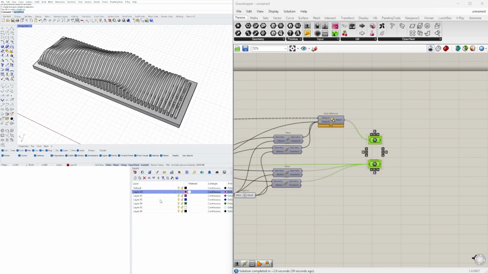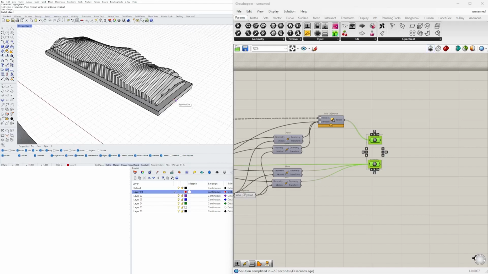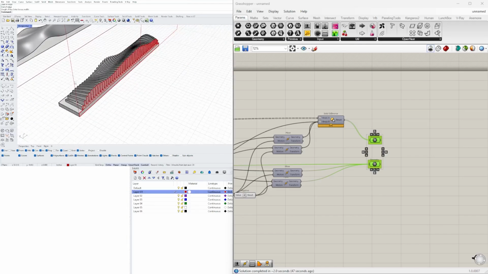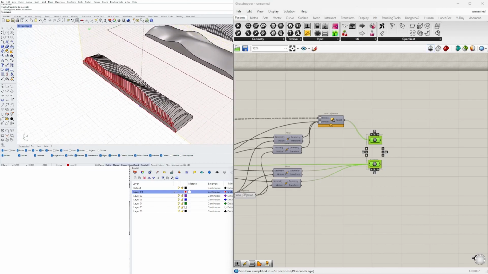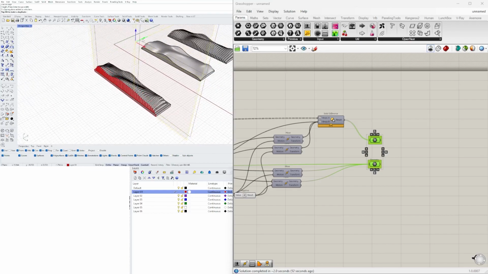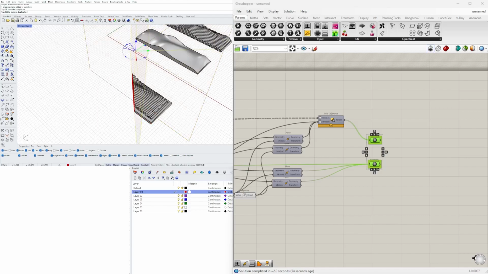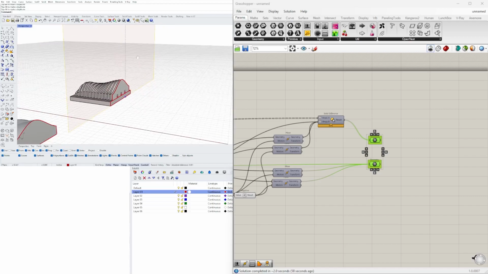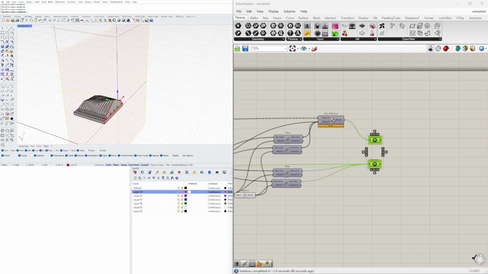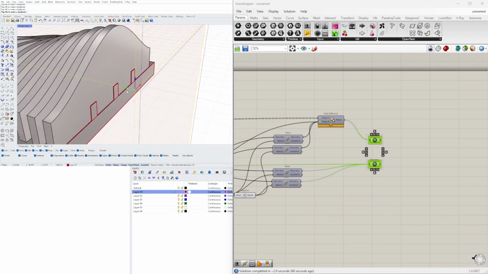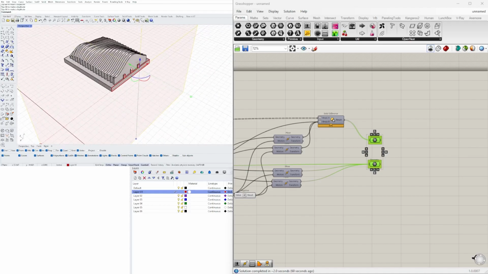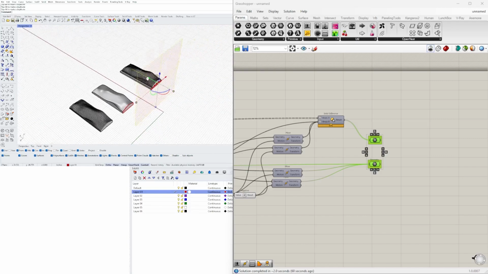Let's go to a clipping plane so you can see if I do a vertical section. And you can see here that they interlock perfectly.